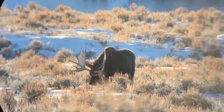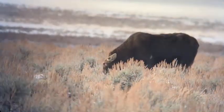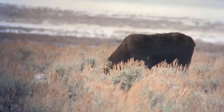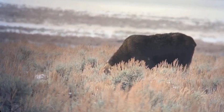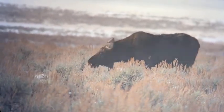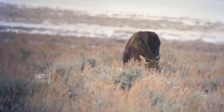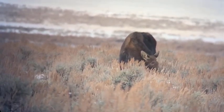This moose still has a full set of antlers, but not for long. Pretty soon, just like this moose, he'll have shed his antlers, and just that antler scar on the head will remain. You can see that this moose has so recently shed their antlers that that scar is a little bit bloody. Now, there's some question on whether or not losing antlers is painful or not for moose, but there's no question that it's probably quite itchy. It's not uncommon to see moose this time of year rubbing their heads up against trees or other objects in an attempt to get the antlers off more quickly.